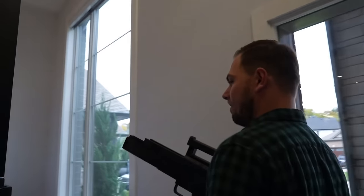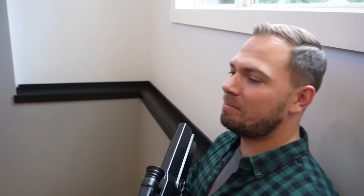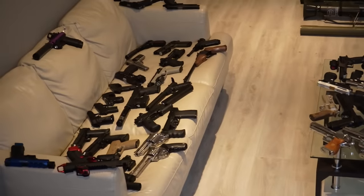We're doing this tomorrow just because it's been hours and we kind of underestimated how much there is and how much we were going to be talking, so we've got all these still to go through. Shotguns, pistols, launchers, a few more rifles. And I think that's it. There might be a couple ones tucked away somewhere, but I don't think so.